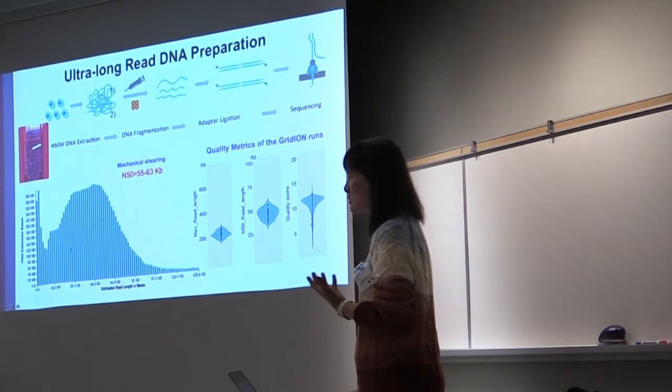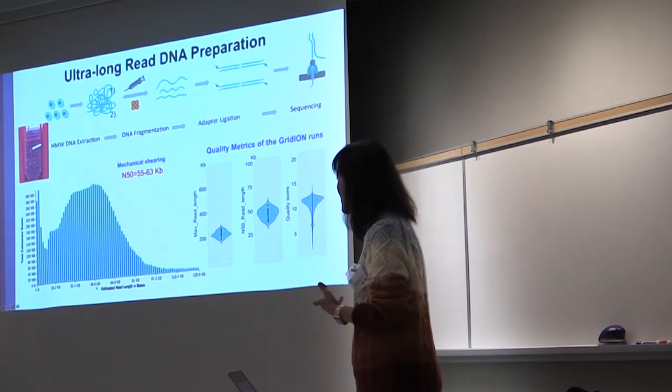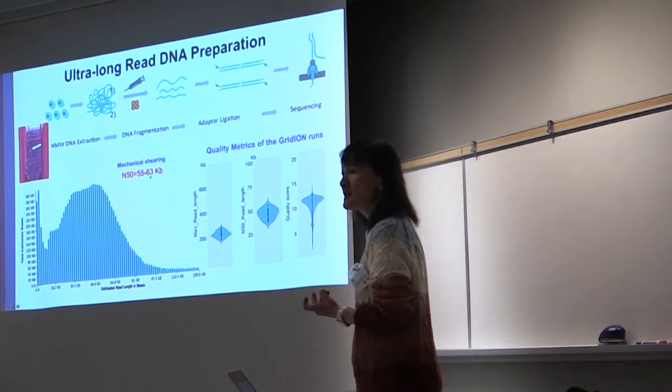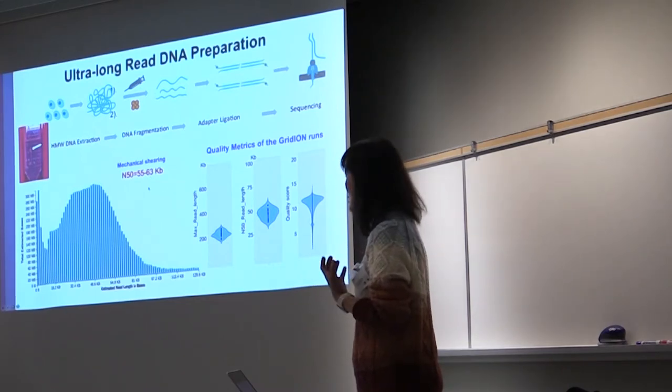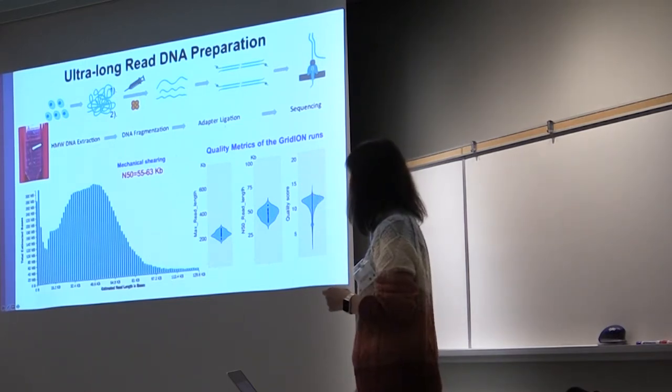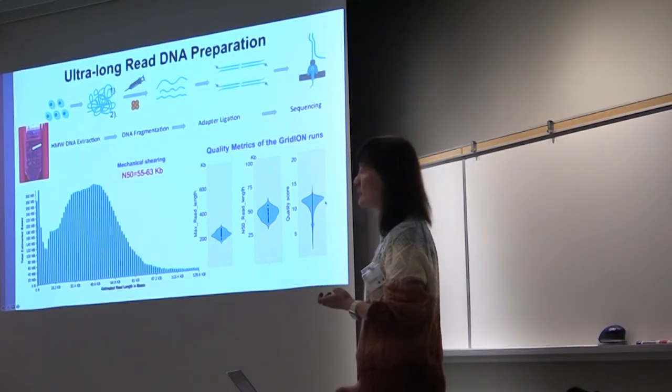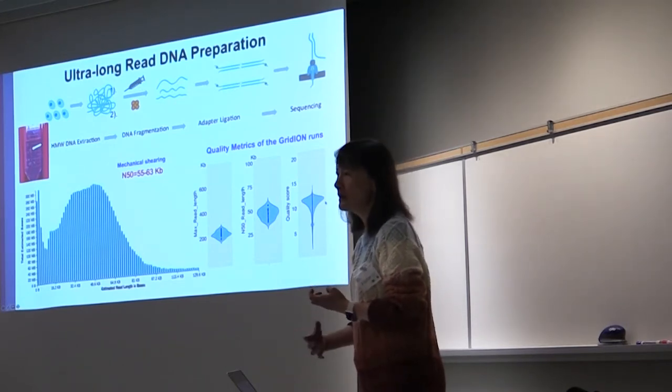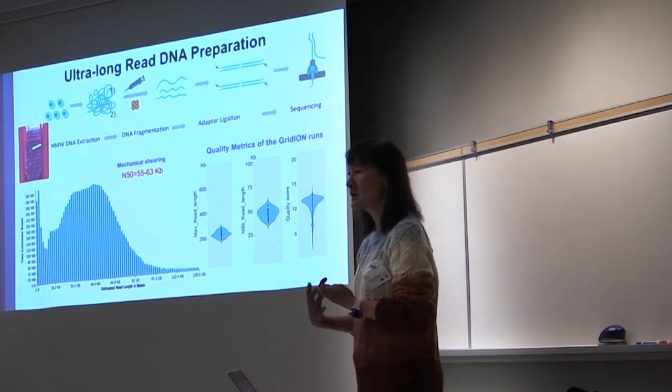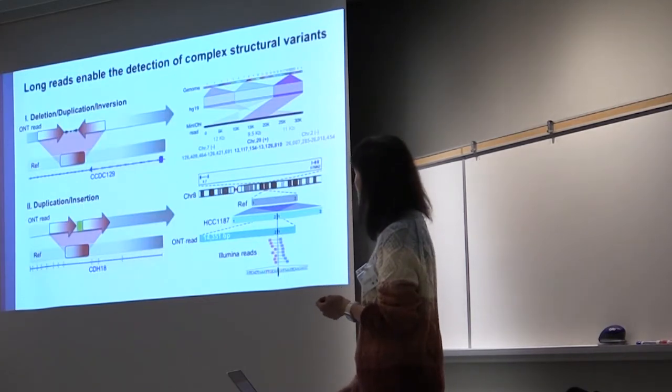This is the sequencing profile. If you haven't done this, you probably cannot appreciate - our average N50 reads is about 50 to 60KB. This is N50 reads at 50 to 60KB fragment length. I'm not just showing you one run. Sometimes people give one run and post 'we did this.' This is a collection of almost 70 runs that we've done with maximum length and N50 around 50KB in the quality score there, in the visual level. The reason I show this is not just to tell you how good we are. I'm trying to convince you it is real-time, that you can actually start thinking about using these to do work.